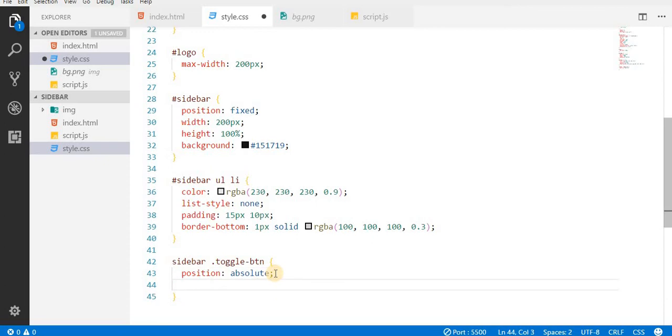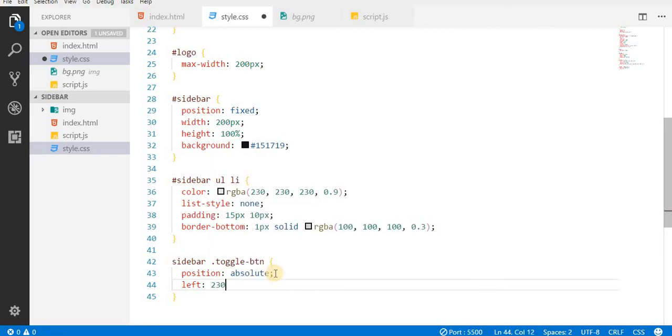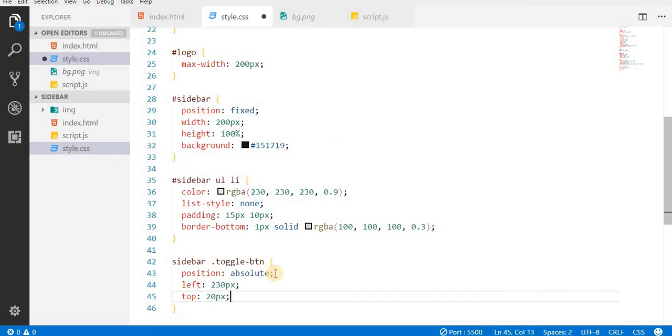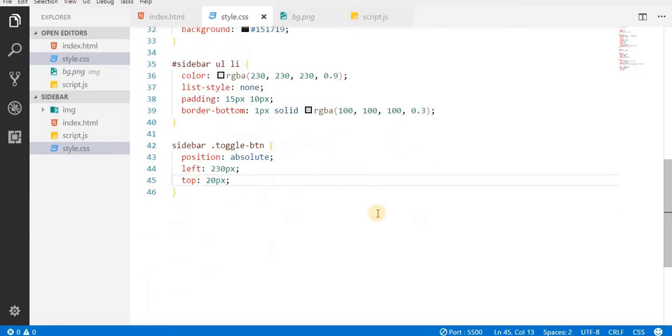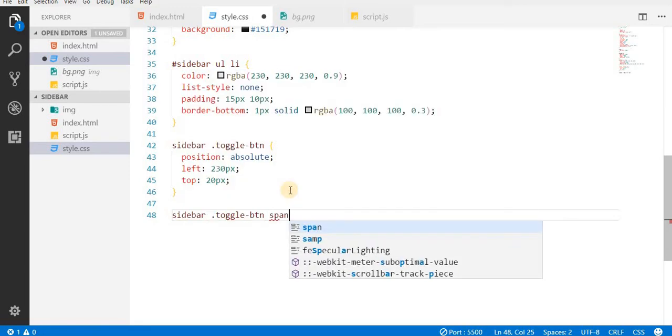Then the next thing we will have to do is move it from the left side 230 pixel a bit, and from the top 20 pixel. I think we're done with that. Okay, it's not actually showing the hamburger yet, we're just trying to decorate it. So let's keep working. So in the sidebar, I'll target the sidebar toggle button span.